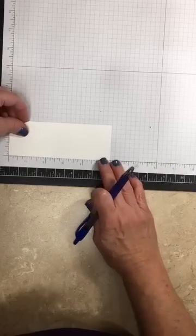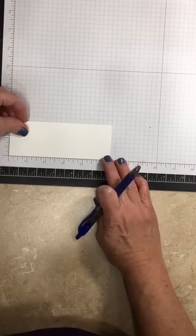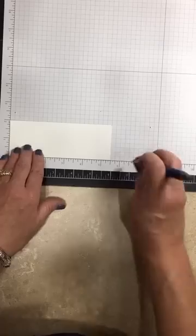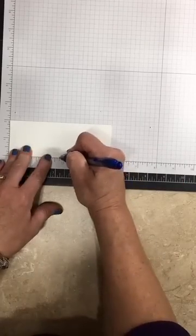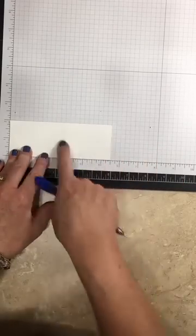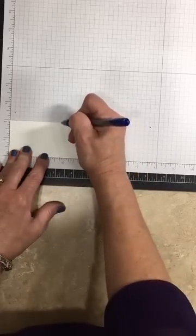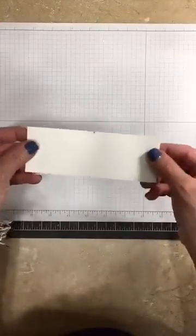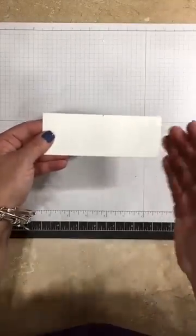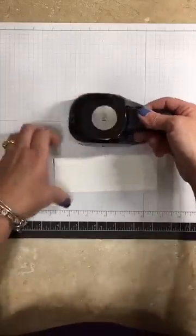All we're going to do is find the center. Now 5.5, the center would be 2 3/4. So with my pen, I'm going to make a little notch at 2 3/4, and the grid lines go all the way up on this paper, which makes this so easy for you. And another notch at 2 3/4. What that has just done for us is it's found the center, and that's what we need. We're going to use the 1 1/2 inch circle punch.